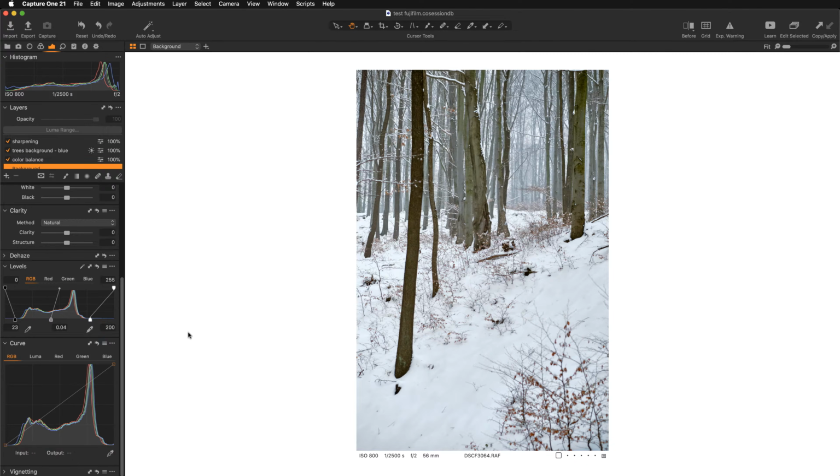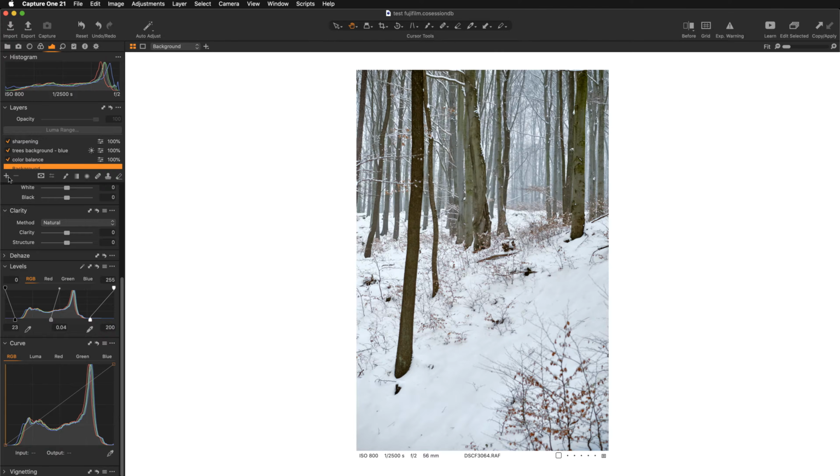As the last touch, I will add a custom vignette just to cover this right down corner, just to make it a little bit darker, because there is nothing really attractive here and it's a little bit too strong. It's distracting from the rest of the image that was built on this diagonal line going across the frame.